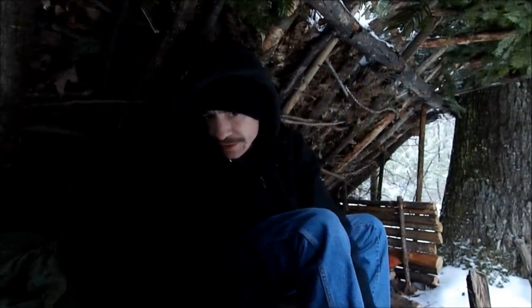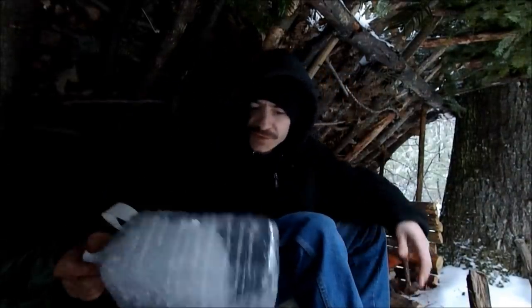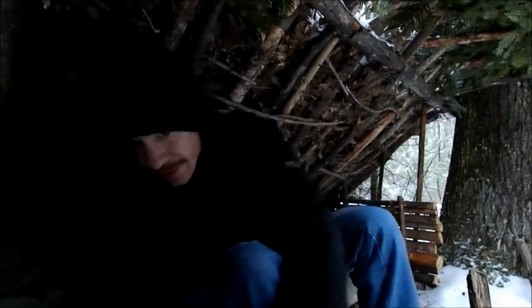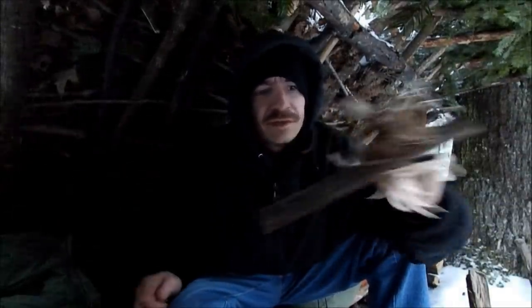And water here is pretty much froze. However, I did think ahead. I poured some water in here, so it's just about frozen, just to be sure that I could have coffee in the morning. I'll have to thaw some of this out. But yeah, I got some breakfast. I'm going to get that on. Whip up a fire here. Got tons of fire sticks. Well, got a couple. Got tons of wood over here still, so let's get the fire going.